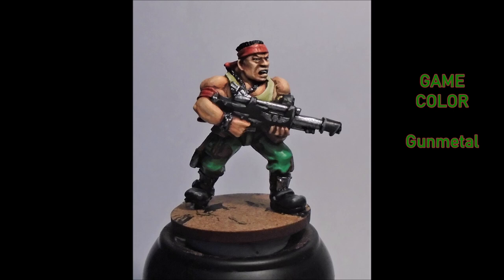Next I do all the metal areas with gun metal — I'm still using Model Color Gun Metal. It's not bad; I haven't found some really good metals. I used Army Painter for a while and liked their gun metal, but then I tried their chainmail and it had really big flakes in it. This one's pretty good. I've heard the Air Color version is better since it's a lot thinner and goes on smoother, but this does me for now. I just make sure to thin it down and do two good coats over all the metal parts.